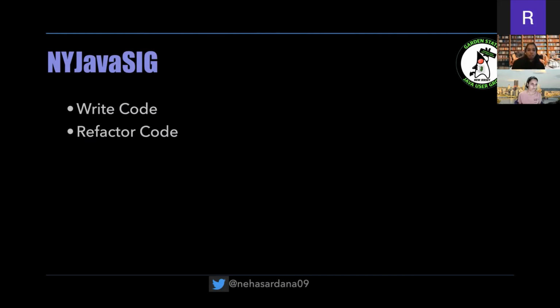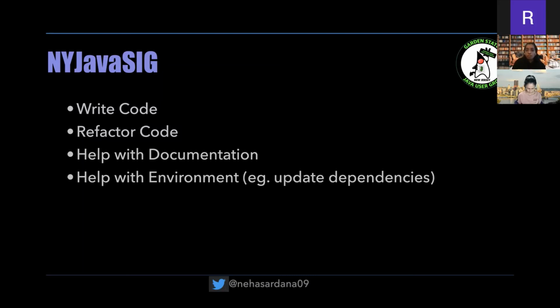Now let's look at that. You can write code. That's always an option of contributing. You can refactor code. You can help with the documentation. There's always scope for improvement in documentation, because the project is evolving. Open source projects keep changing, the direction is changing, or sometimes you may find, okay, I saw this documentation and applied it, but a few things were missing. Someone who has written this may have made some assumptions, so you can clarify and help with the documentation as well. You can also help with the environment setup.